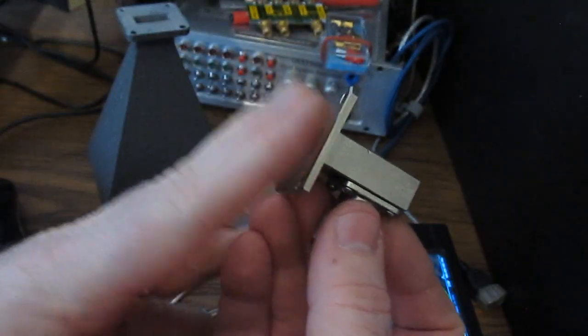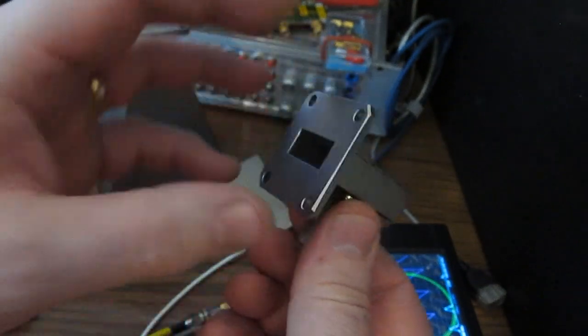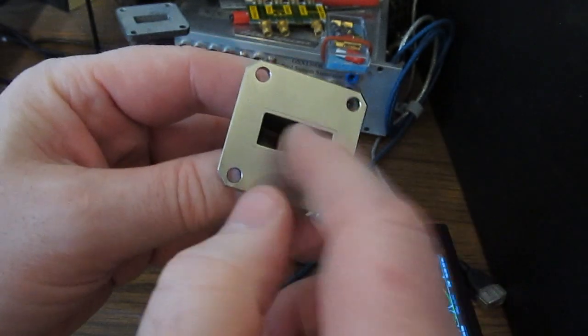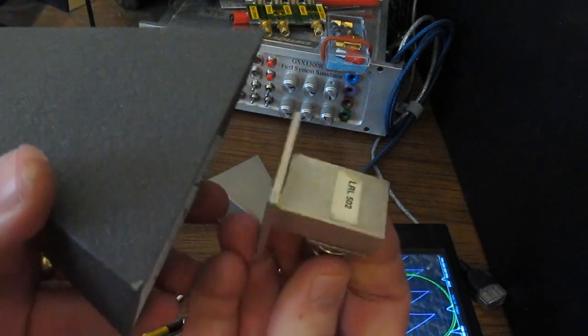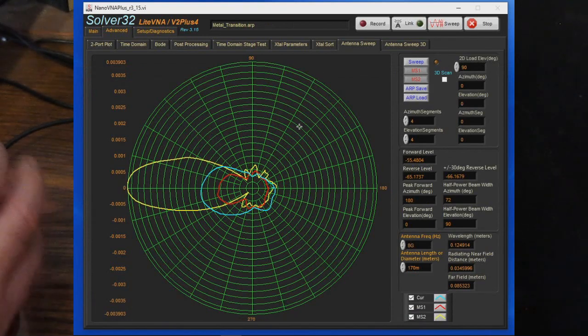So another test that I had done was taking this transition by itself and sweeping it with no horn attached to it. And of course this is going to have some directivity as well. Obviously, if the two are pointed at one another, the coupling is going to be much higher than if it's pointed away. So let's have a look at that data. And that's our blue trace here.